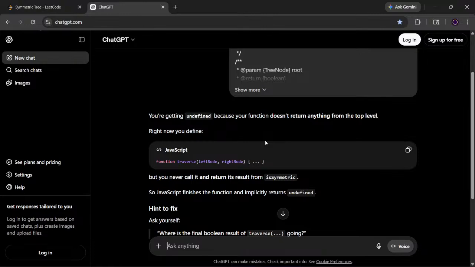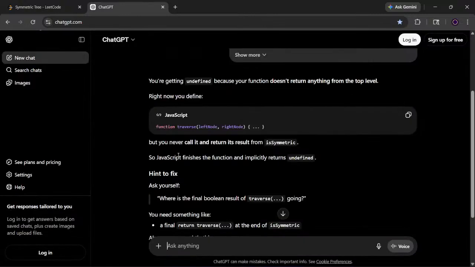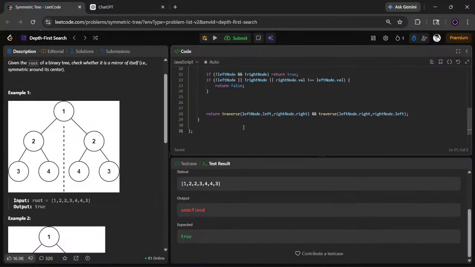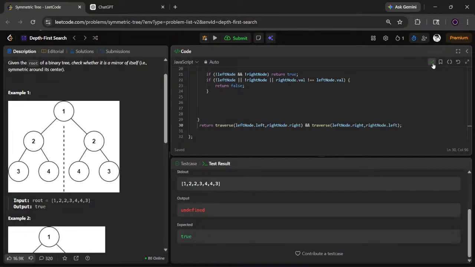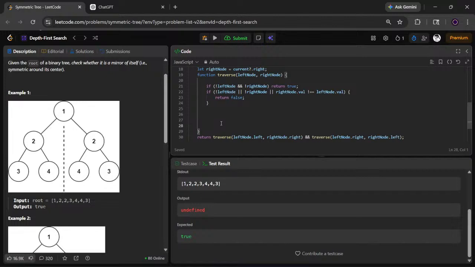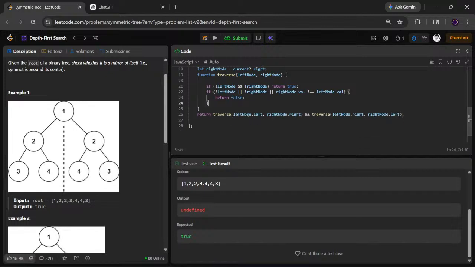क्या बात कर रहा है? You never call it, return result from asymmetric, what the fuck, क्या बोल रहा है भाई? रिटर्न तो कर दिया, एंड ऑफ एसिमेट्रिक। Saying I have written this thing. Shut up my function, but function is supposed to call it inside, right? Recursive का क्या लोचा है यार ये?